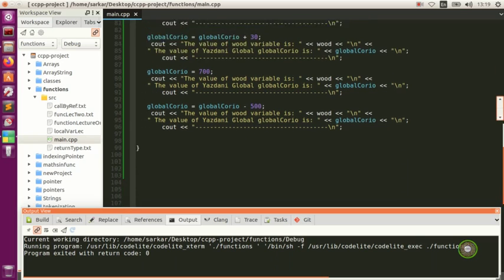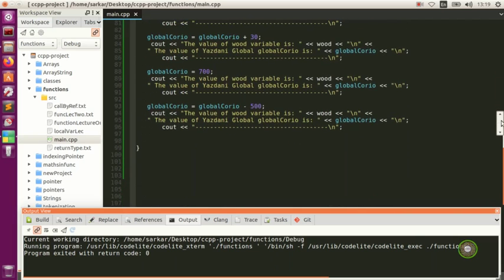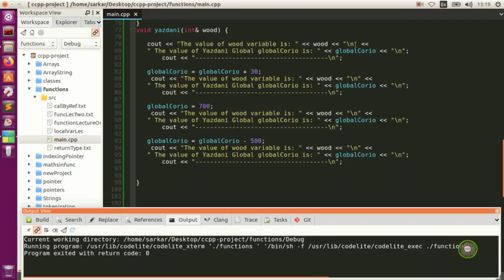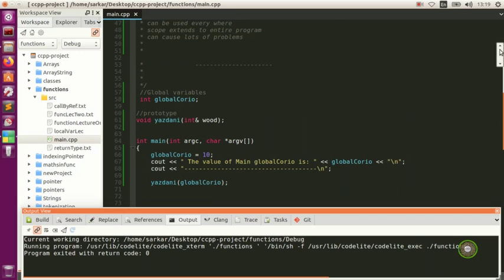So these are global variables, and I've shown you how easily you get confused. Imagine if you have hundreds of thousands of functions, and you're using the global variable inside every function, and imagine you do manipulation inside them. You can perform anything. If you put the address of this global variable in your function, it's going to lead to a lot of problems and a lot of confusion. All right, this is global variables, and I've shown you how you easily get confused with them.